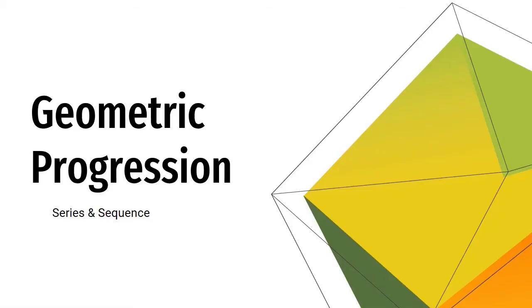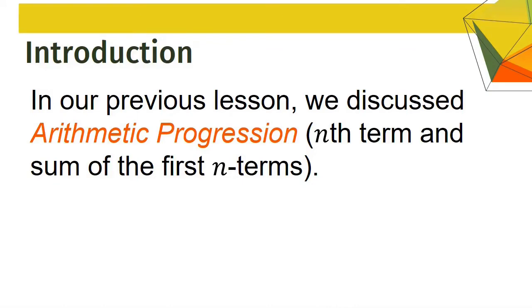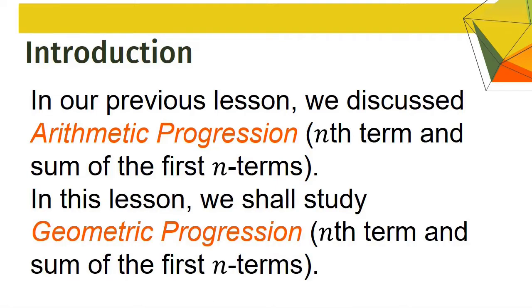We are continuing our discussion on series and sequence, and the subtopic for discussion is geometric progression. In our previous lesson, we discussed arithmetic progression, that is the nth term and also the sum of the first n terms. And in this lesson, we shall study geometric progression. In the same way, we are going to learn how to find the nth term of a geometric progression and also the sum of the first n terms in a geometric progression.